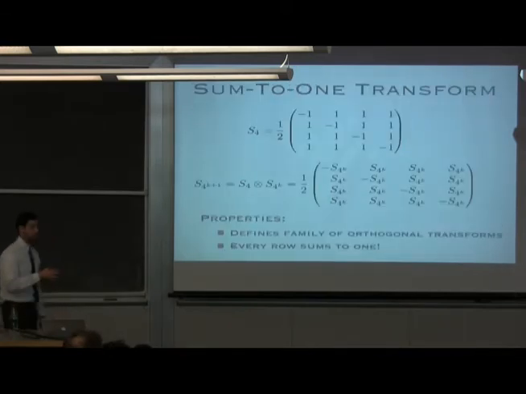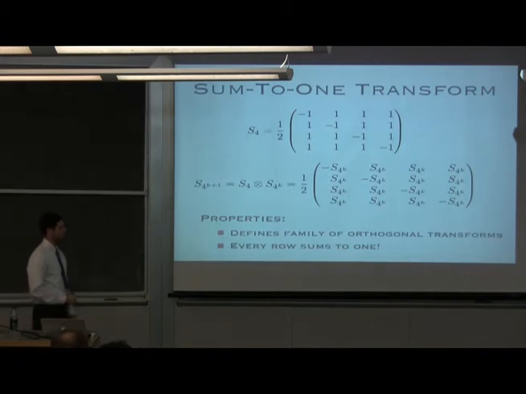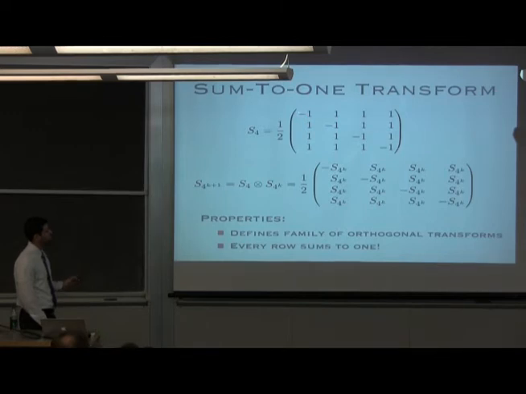The next ingredient we need is an effective transform that we can apply to that vector. And the Hadamard transform does not allow you to construct these low resolution previews. So we're going to find a new transform that we call the sum-to-1 transform. The sum-to-1 transform is built much like the Hadamard transform is, but it has a different stencil. In this case, it's all plus 1s except for minus 1s that occur along the diagonal.